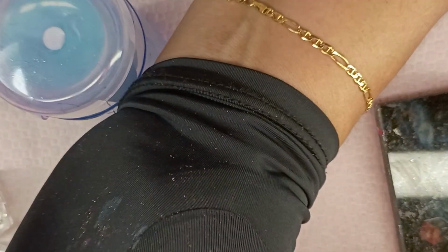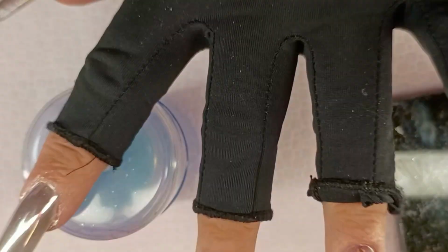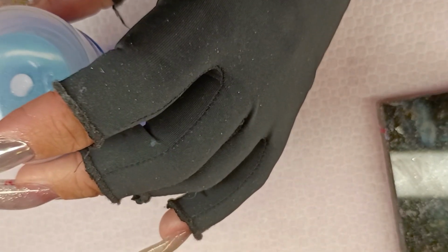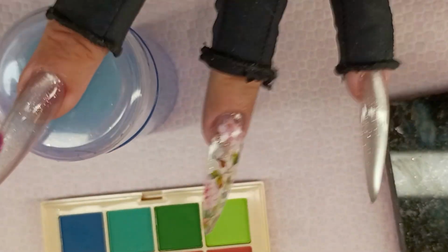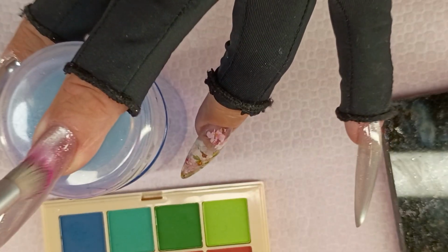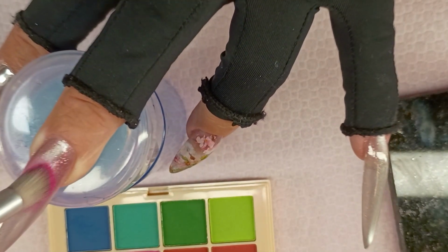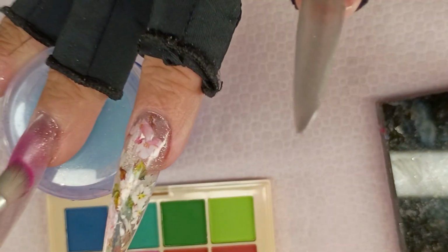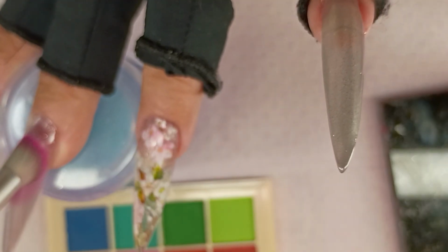And then I have a love-hate relationship with charms getting stuck in my hair because I have long hair down to my butt, and charms will get stuck in my hair and it's a pain. So of course I have to seal the charms in, and then over that I do a non-wipe top coat, and so that's the easiest way for me. So I'm going to do that, and then I'm going to top coat the 2 foil nails and then the pinky nail, and then I'm going to come back and do the pigment powder nail and the chrome nail.